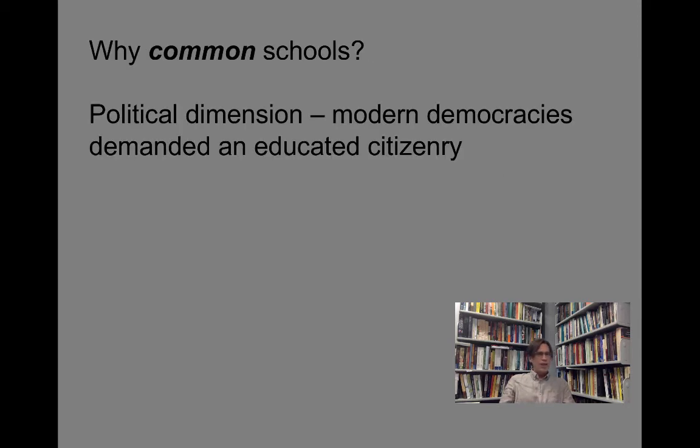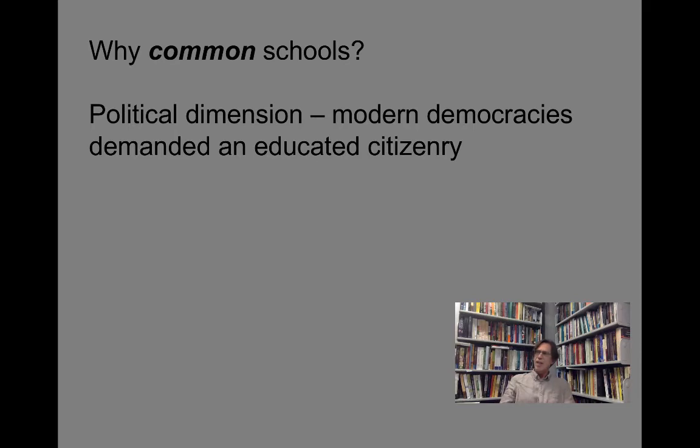Now, a question emerges about why common schools. Here we're going to point to three things. We've already pointed to the religious dimension, but that of course points to maybe religions running the school. But there were also thoughts from political, theoretical, academic circles that other considerations needed to be met. The first of these, and I think this is probably the most commonly known and perhaps the most important as well, is the political dimension of all of this.